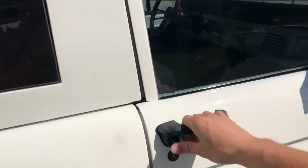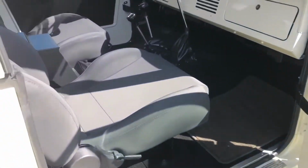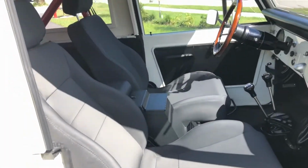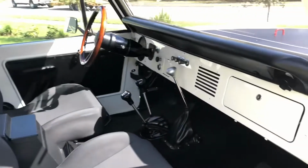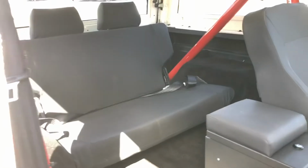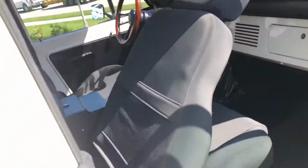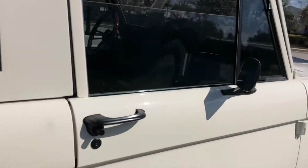And it is just as beautiful on the inside. We've got some black cloth seats here in the front. Dash area is gorgeous as well. Flip the seat up. Got the back bench seat. But just a super, super nice ride.